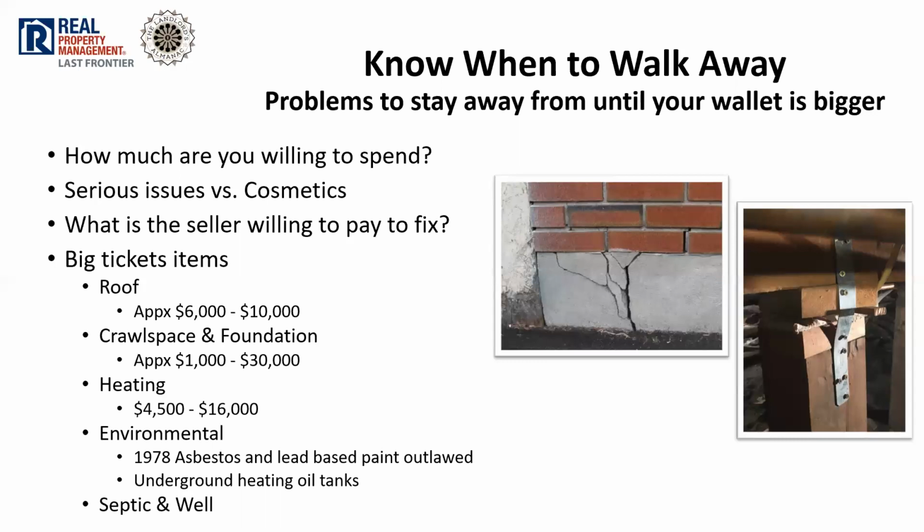Some of that stuff doesn't necessarily indicate huge structural movement. But if your windows don't open right, they're jammed, and you can tell there's cracks around them, that means there may be some structural stuff that moved. Look at tile too. Look in your bathrooms and see how that tile's been maintained around your tub surrounds. Moisture will get in there. You can be looking at mold, and instead of just redoing a bathroom with a little bit of tile and a bit of paint, you start tearing open stuff, and you've got a lot more that you're going to be doing.